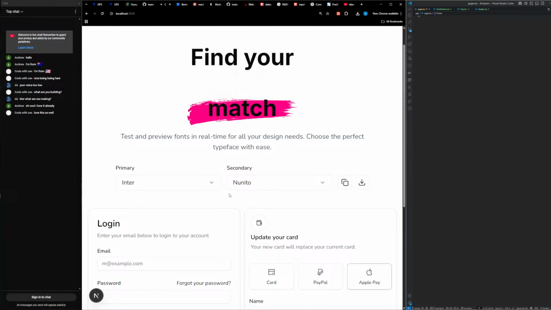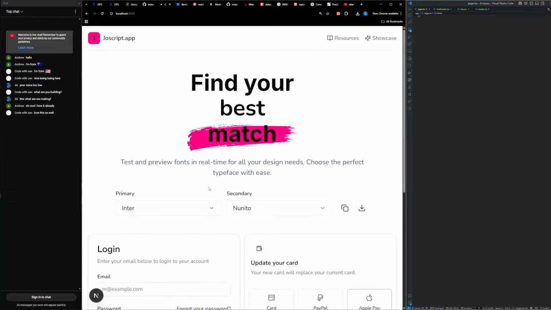So for now, let's say this is the font Inter. And here is another font called Roboto, and also we've got Poppins and Montserrat. So what if we choose these fonts to watch what will happen? And remember, it's a font testing interface. It's nothing much going on, it's just a font testing interface.